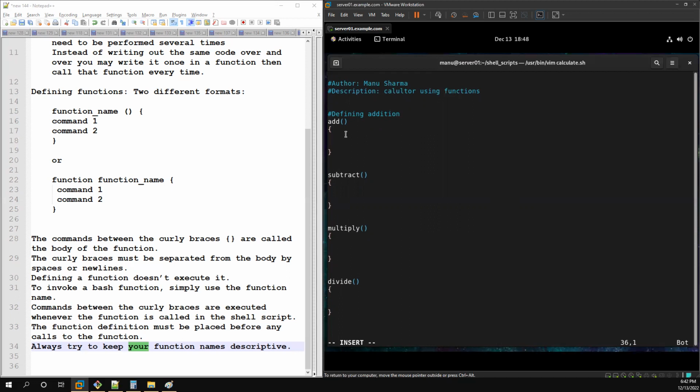Let's suppose I'm giving two numbers to this. For this function, I'm defining two numbers, num_1, num_2. So I will pass two numbers to add. Number one will be $1, number two will be $2. After that, I will have one variable called result, which will calculate addition for these two numbers.